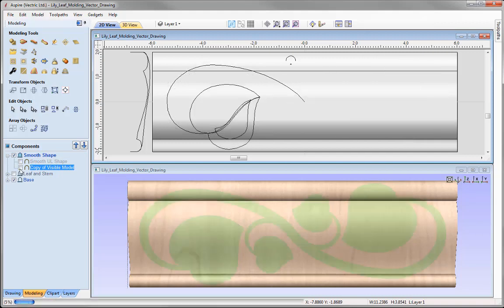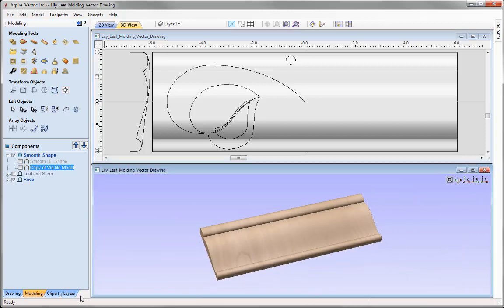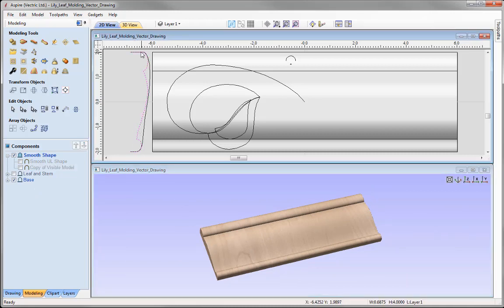So if we just switch these components off here, just take a look at how we created this. So put this in the ISO view. So we started off with our base shape using the 2-rail sweep, whereby we use this cross section, sweep that between the 2 rails to create this shape that you can see here. And we did that with the intention of applying the leaf decoration on top of this base or moulding shape.